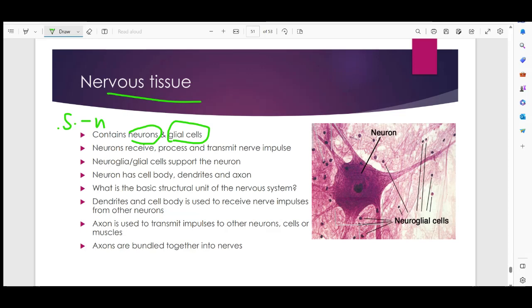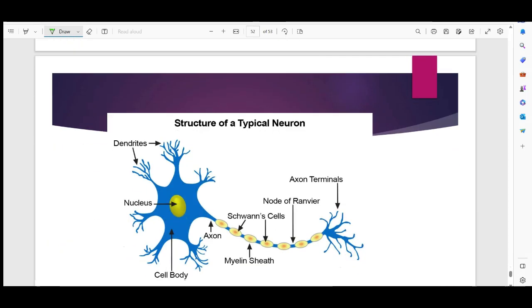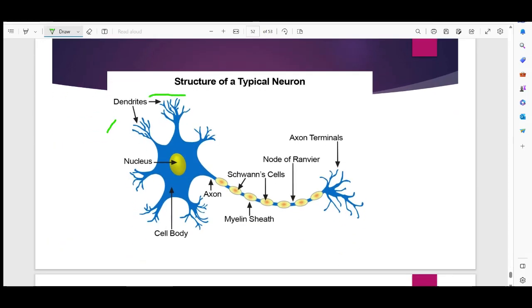That's a very complicated process, and I'm going to simplify it. Processing means understanding what is happening and responding accordingly. Okay, that's the simplified version of this process. If we take the neuron, there are three basic parts: the cell body, dendrites, and axon. So this is the cell body, this large part, and this is the axon.